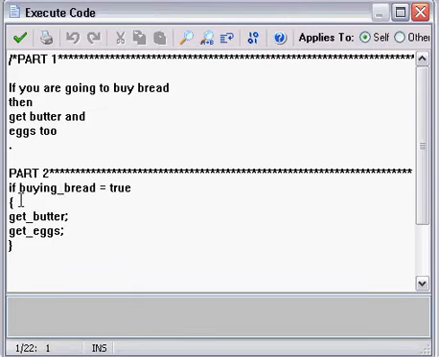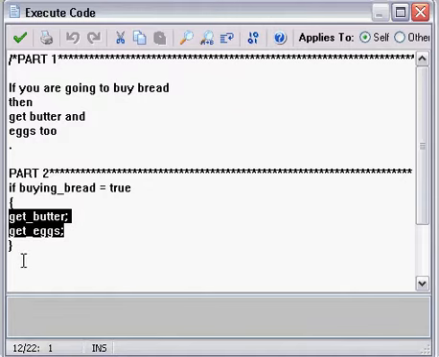Then we see these braces represent the then part, then get butter and eggs. So these are the statements, the whole point of the sentence. And to close it off, we use a reversed brace symbol here, kind of like putting a period at the end of a sentence to show you're done talking. So that's basically how a simple if statement would work.